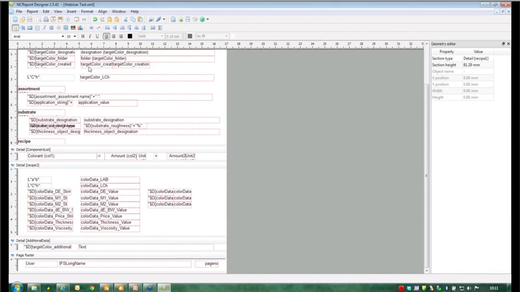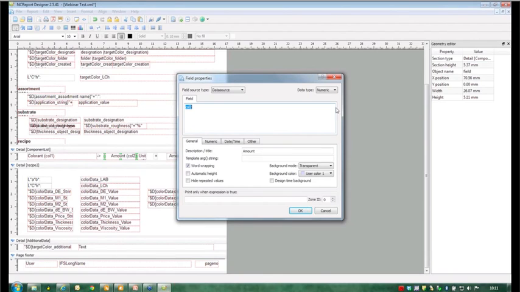If you've made a mistake or deleted something in error, simply choose the undo function, which would restore the formats that you've deleted. We can also change the printout accuracy. If I look at the component list here and the amount column, again double clicking will get you into the individual properties.